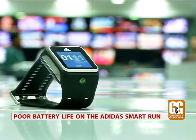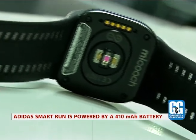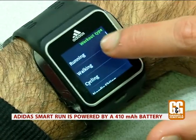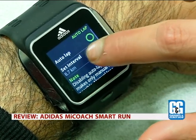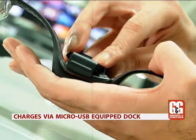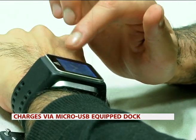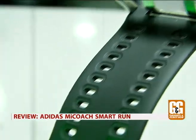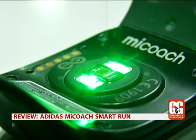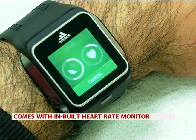However, when it comes to battery life, the Adidas SmartRun seriously disappoints. It houses a 410 mAh lithium-ion battery that will last you slightly over a day on a single charge, but if you're planning to use it while running, don't expect it to last even that long. The watch is charged through a micro-USB-equipped dock that connects to the back of the device. A full charge takes under four hours, which makes the less-than-stellar battery life more bearable. There's also a heart rate monitor on the back of the device, able to take your pulse from the back of your wrist and relay the information straight onto the watch — quite accurately.